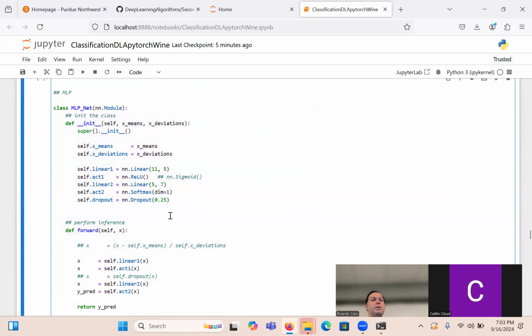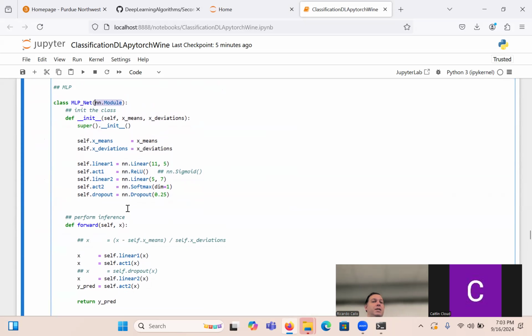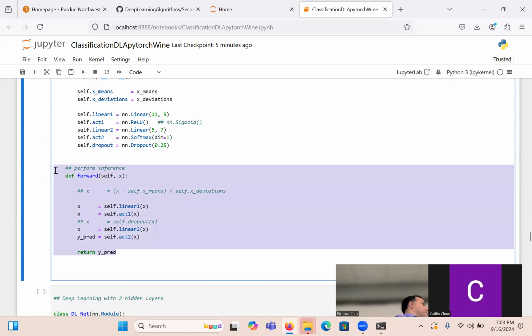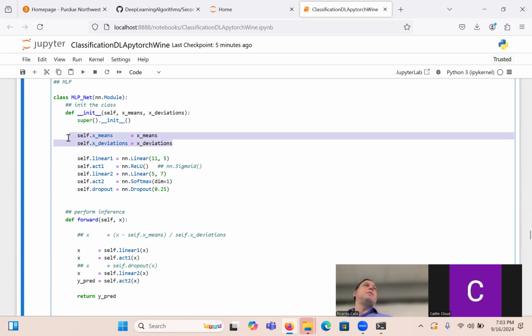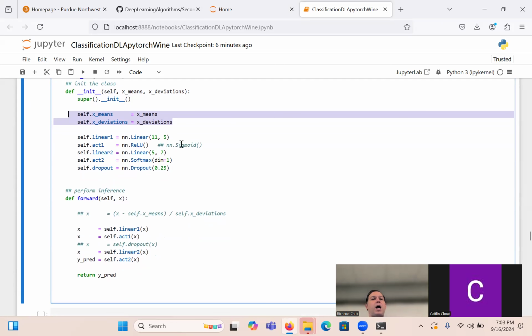So that's how the data has been provided. Now we go to the neural network. And for the classifier, we're just going to specify, just like before, a class MLP. It'll have the init function for the constructor and then the forward function to build the architecture. That's it. So this still inherits nn.Module. We still use X means and X deviations, and that gets fed into these variables because remember, that's the normalization of the 11 features. That hasn't changed. And now notice our architecture changes a little bit here.